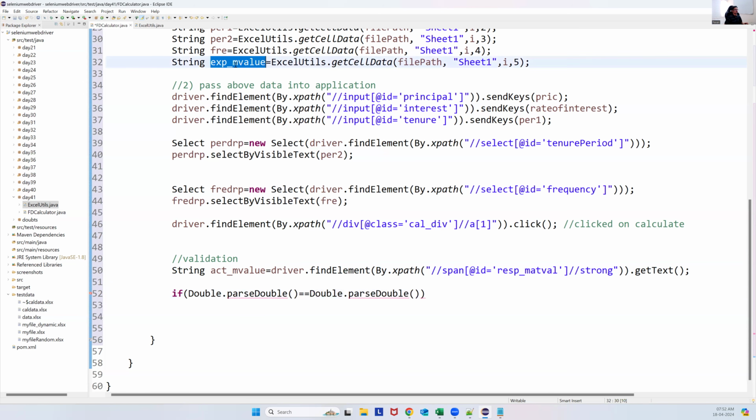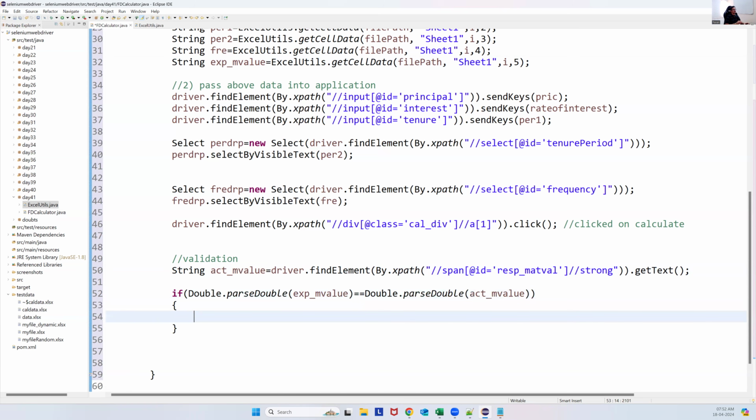So here I will pass the expected maturity value, and here I will pass the actual maturity value. First they will convert into double format, then compare. Now if both are equal, then I can say System.out.println test passed.